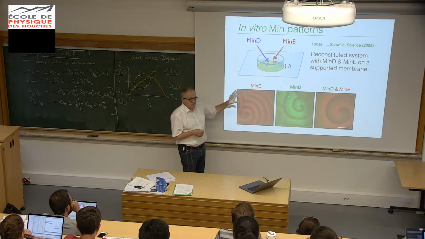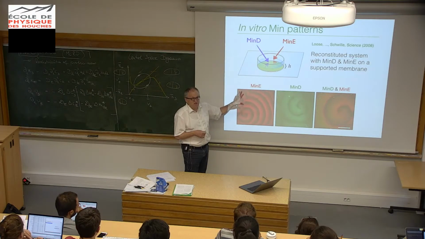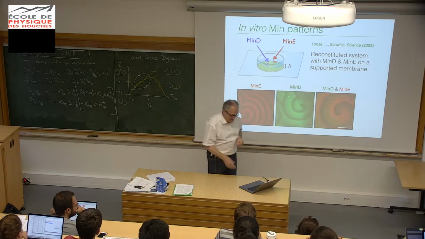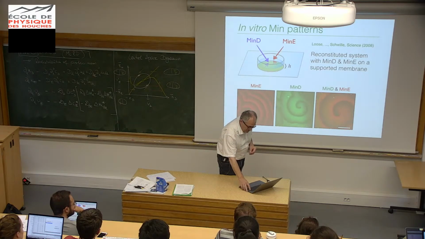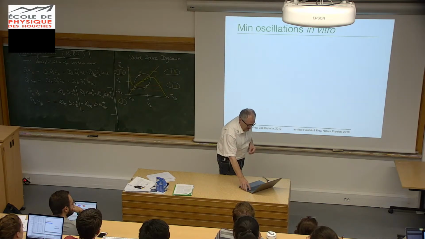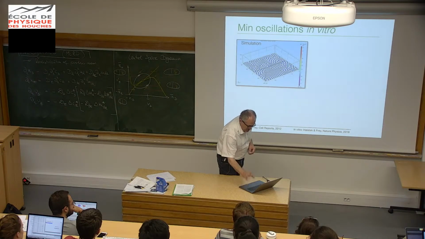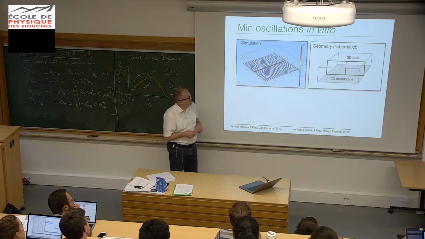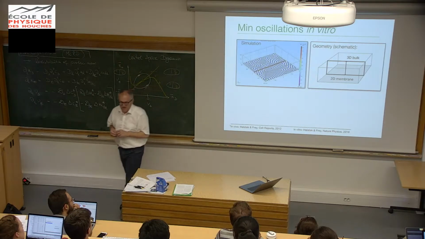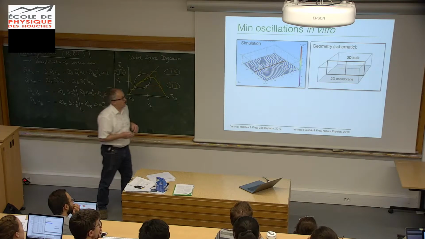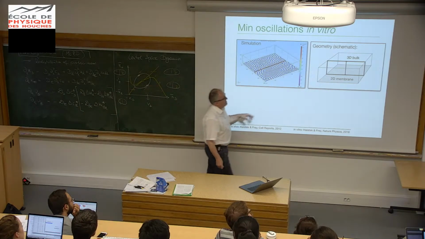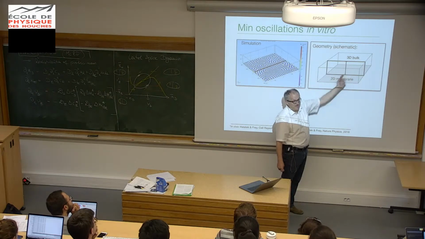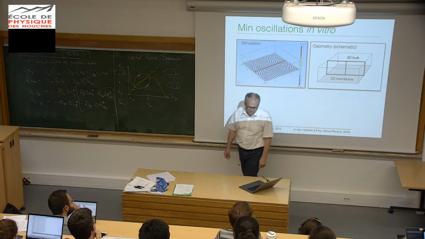So now the point is, you can understand those patterns in very much the same way as I explained to you. You can understand the simple patterns in the in vitro system, or for the two-component system. So it's the same idea. Well, this just shows you that we can reproduce the same thing with simulations. And now, in order to understand what's going on, we reduced dimensionality, going from 2 plus 1 dimension to 1 plus 1 dimension. So a membrane line and a z-axis.